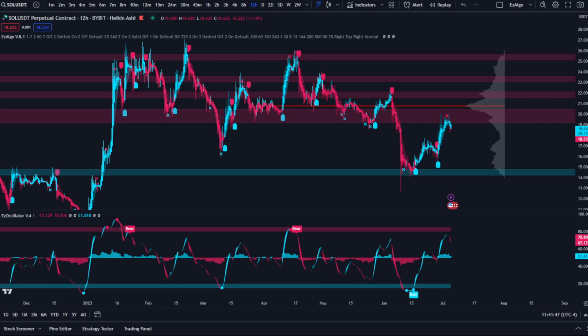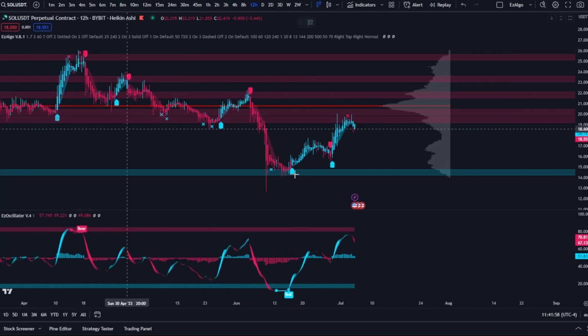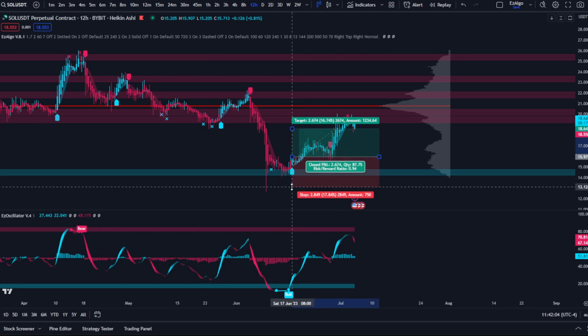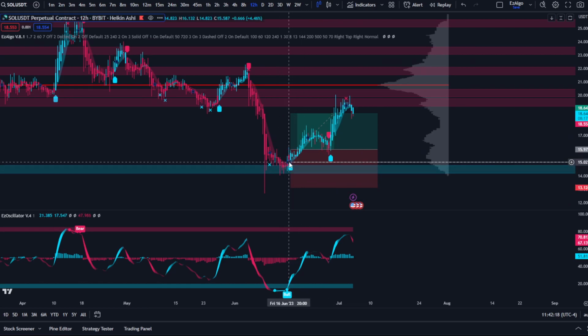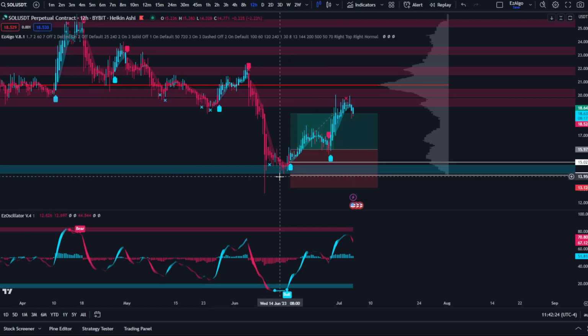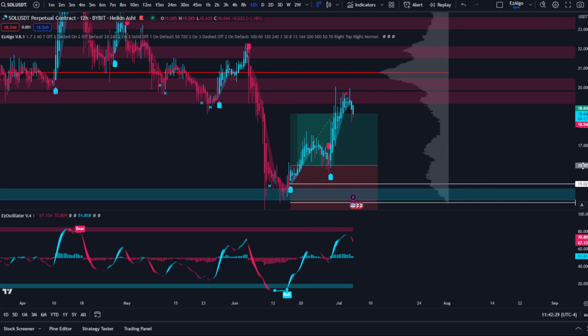Now, if you don't know what dollar cost averaging is, essentially it's when you're layering multiple bids in one position. So for example, if I were to enter on this EzAlgo buy signal, right at the support level, bullish divergence, our confluences are met, I would have one entry on that buy signal, place my stop loss below the swing low, that is my invalidation level, and then a second entry somewhere around here, and maybe a third entry at the bottom of this wick, right? And then if price closes below this level, then our trade thesis is invalidated. So you have multiple entries.